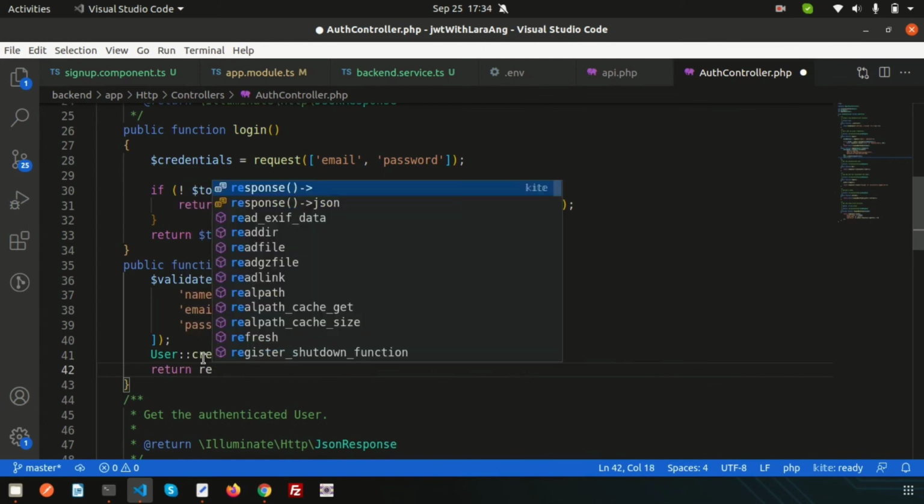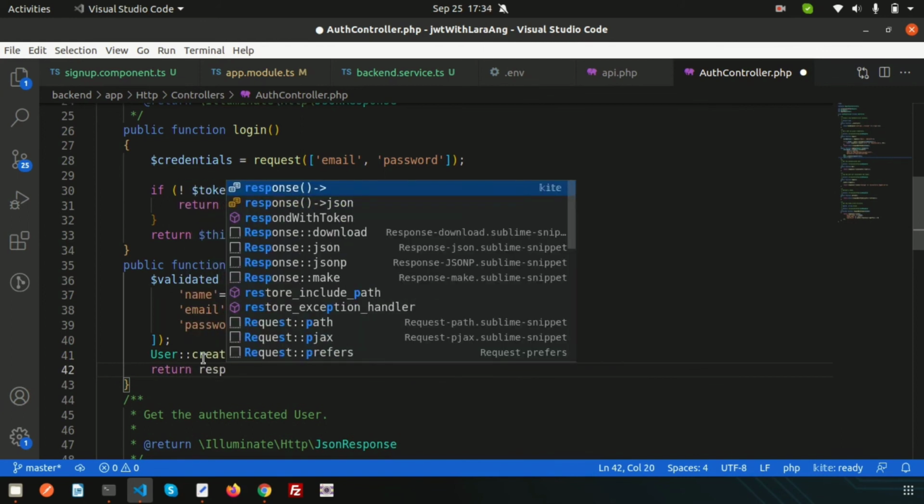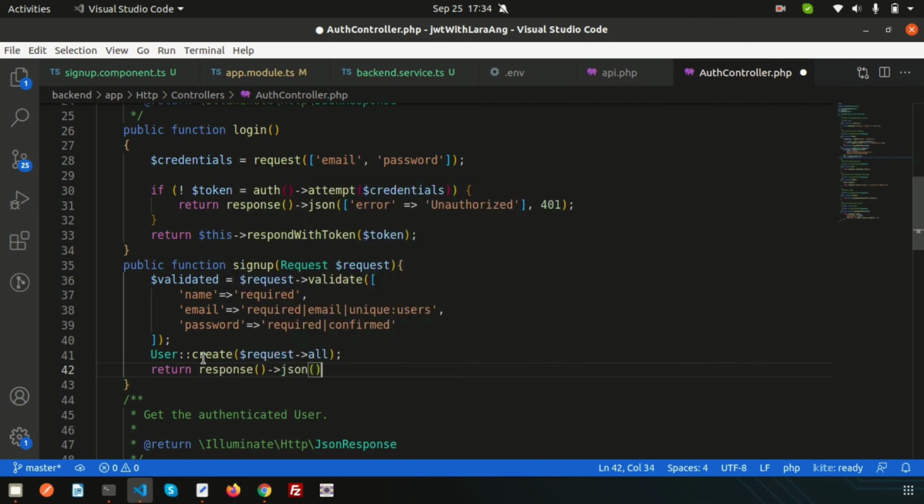So right here return response, and I need to respond in JSON format. So here I'm sending some message. You can say success message, anything. So right here user added.